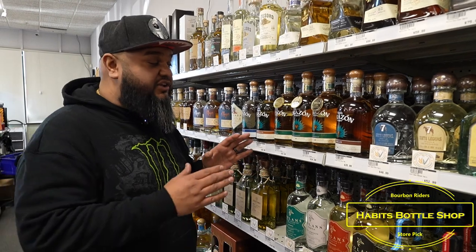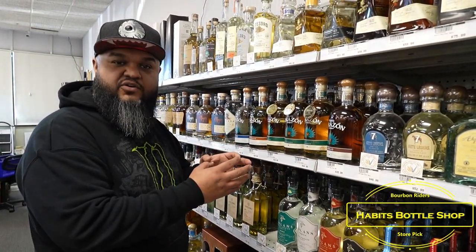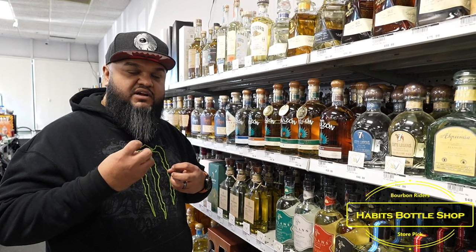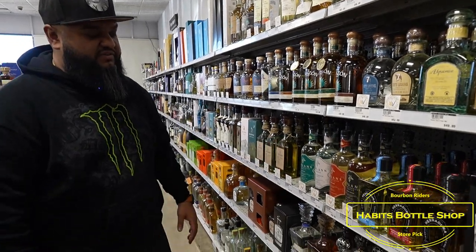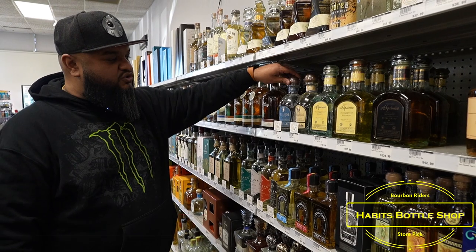Bourbon lovers really enjoy this tequila because now you get to try a new category, which is tequila, and then you also get to taste some of the bourbon notes in that tequila, so you really enjoy it. So that's a very good one. Volans is another very good additive-free tequila. Siete Leguas has a pretty cool story.